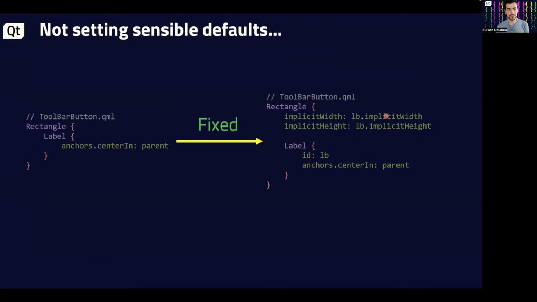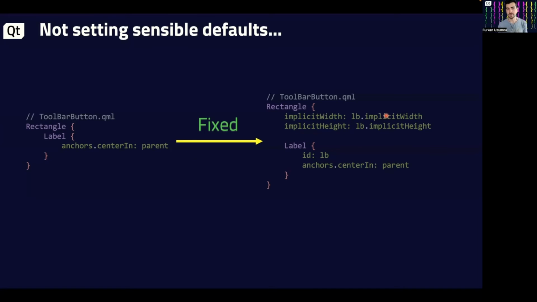Not setting sensible defaults. This is a problem that you may not encounter immediately when you're using QML, but once you get into something big, in our case, we have thousands and thousands of lines of QML code, and we have run into cases where we declare a component. It works in most cases, but in this one context, it suddenly stops working. And you look into it, it's hard to find out, but it turned out in our case that we didn't have a sensible default for that one. We weren't setting a proper implicit size for it, and it was looking different in some other place that we were using it, because in the places where it works, we were setting its height explicitly there and it was working.